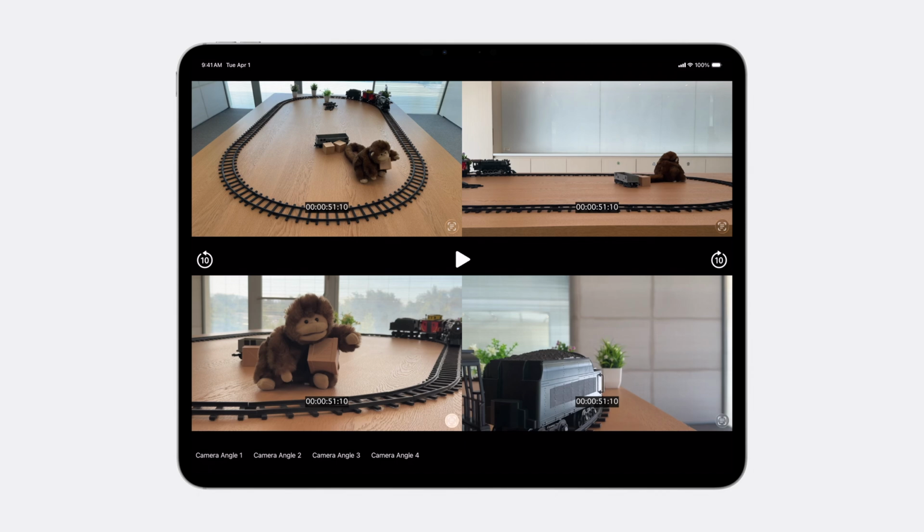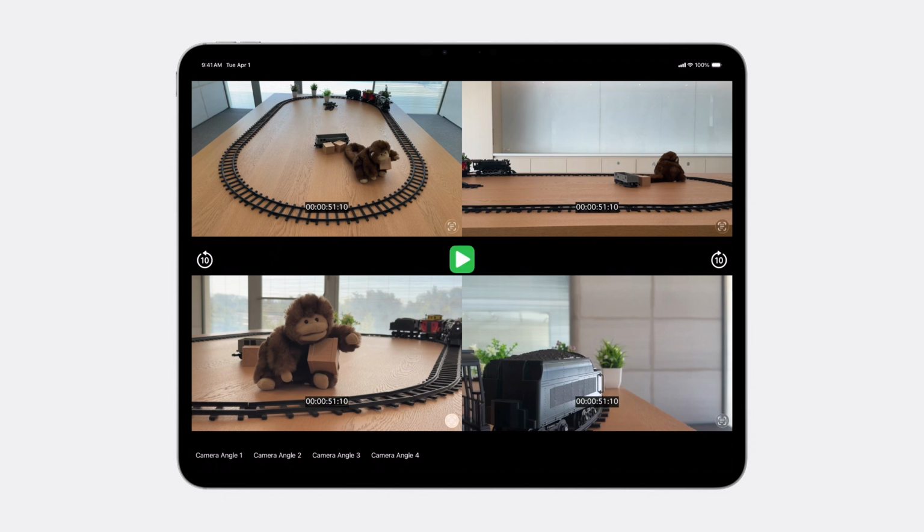Taking a closer look, I can see the train from multiple angles in all 4 players. In the top left bird's eye view, I notice the train is positioned near the top edge of the table by the plants. From the other camera angles, I can see that the train is beginning to enter the straight part of the tracks and is approaching the monkey from behind. Looking at the timestamp on each video, I can confirm that all are at the same time.